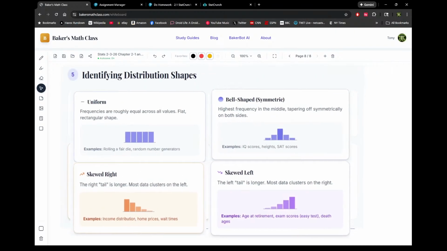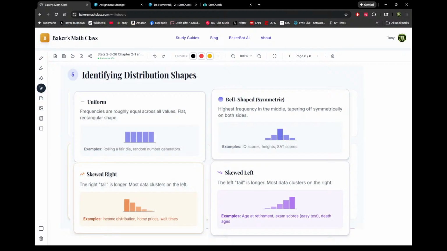Last one. We're going to get into this a lot more down the line. Identifying distribution shapes. So when you're looking at a histogram, or less so a bar chart, because you really can't do much calculations with those. So the difference is a bar chart is for qualitative data, a histogram is for quantitative data. So most of these, when you're going to look at this type of stuff, it's going to be quantitative data where we're going to be doing calculations for.